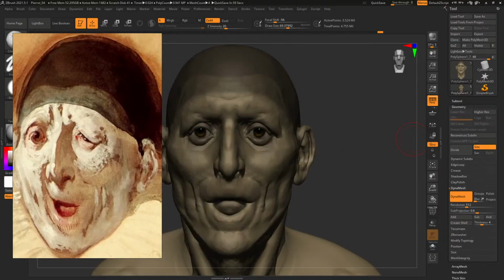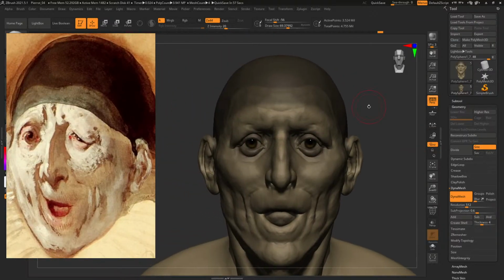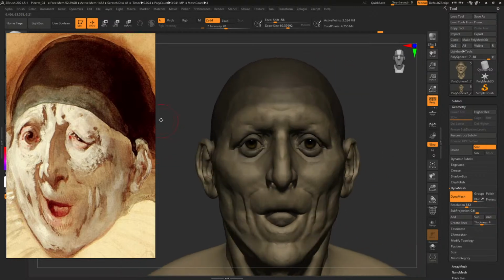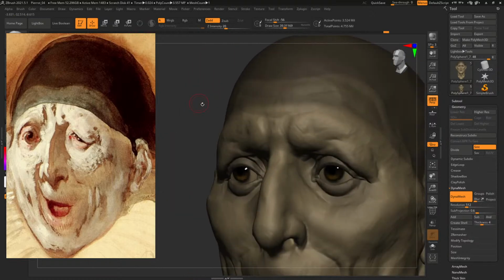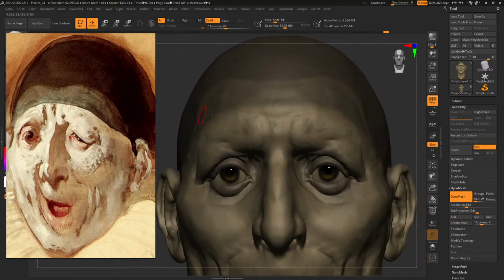I'm going to focus on the brows for a little bit. First thing I'm noticing is that the angle I've got is wrong. It needs to point that way a bit more, away from the middle. Like that kind of way.